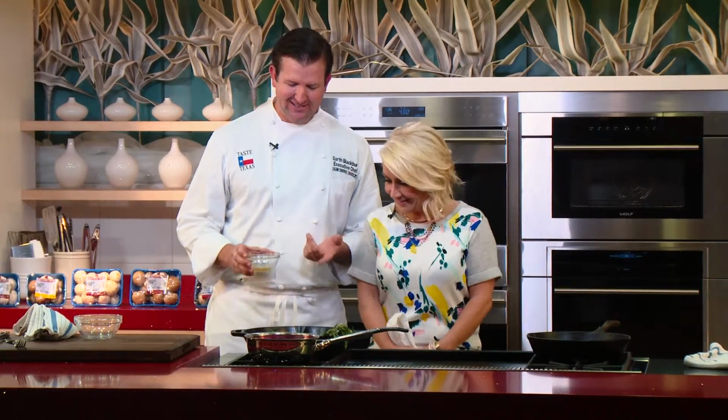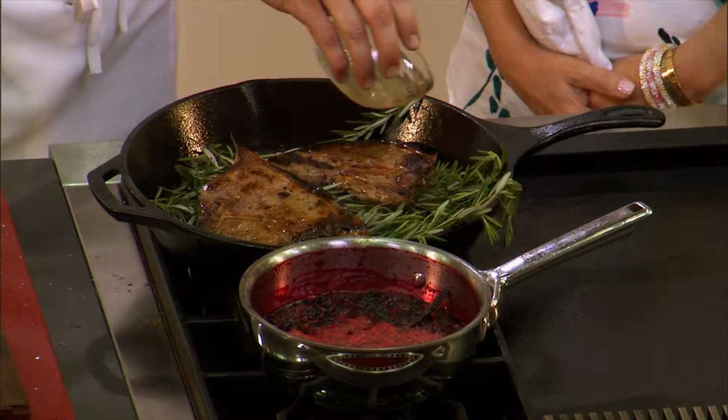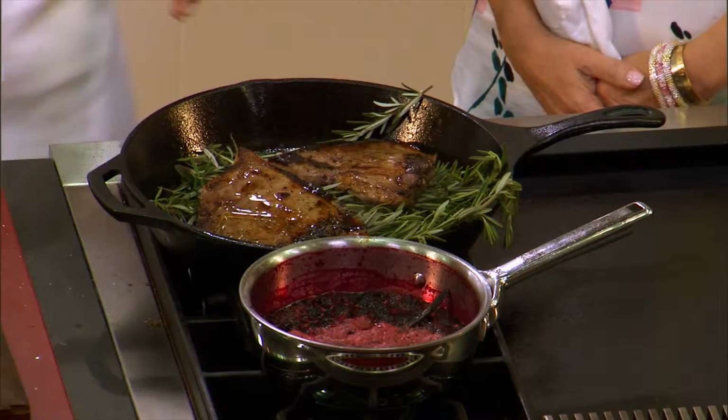Let's gloss it up a little bit with some reserved bacon grease. Like we needed more pork. Okay, now this is just going to help protect it. The truth is there's no breading on here, so without breadcrumbs or flour, it's not going to absorb all that fat. It's just going to add a little bit of flavor.